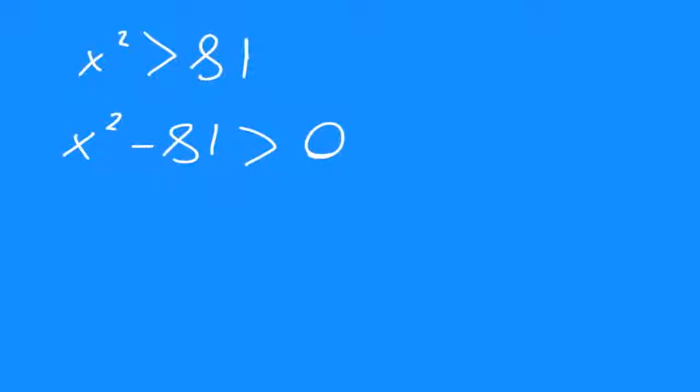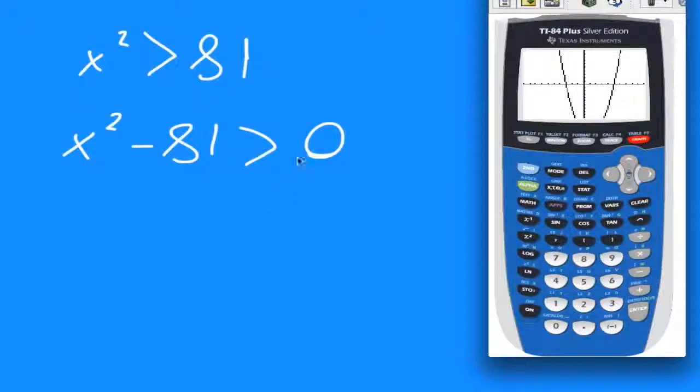Okay, since you don't have an equal, this is not greater than or equal to, you don't have to worry about brackets. You just go to your calculator and go to your y, clear. Now x squared minus 81, second math, 3, because it's greater than 0, and graph it. And there's your intervals right there, from negative infinity to -9, and from 9 to infinity.